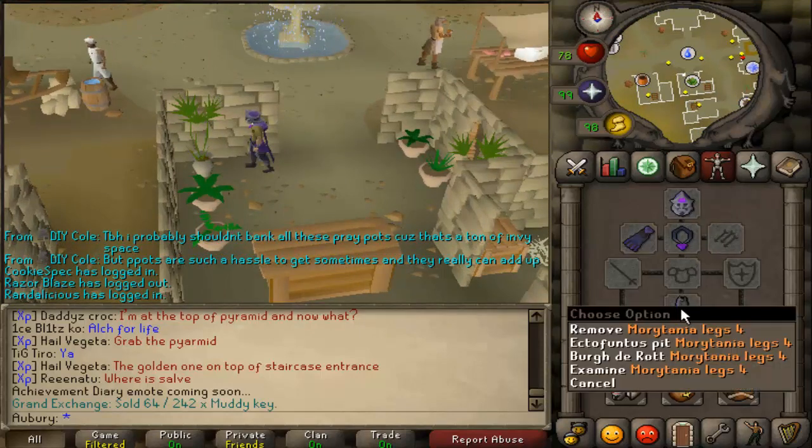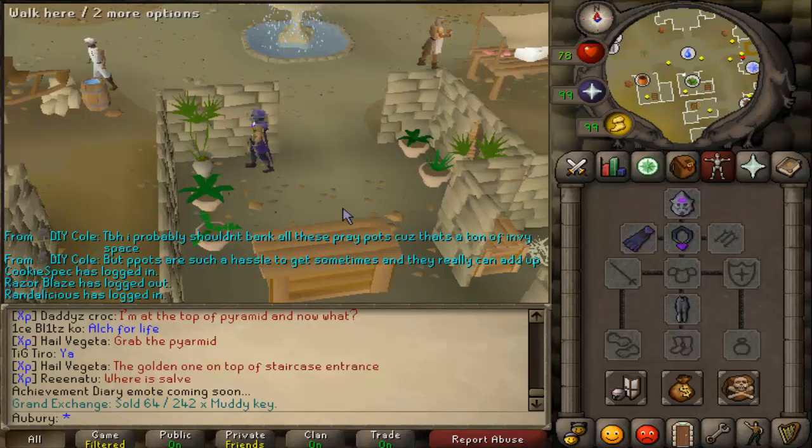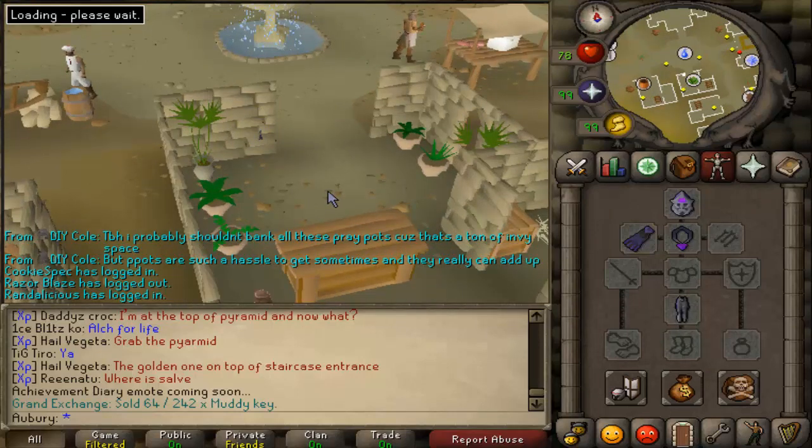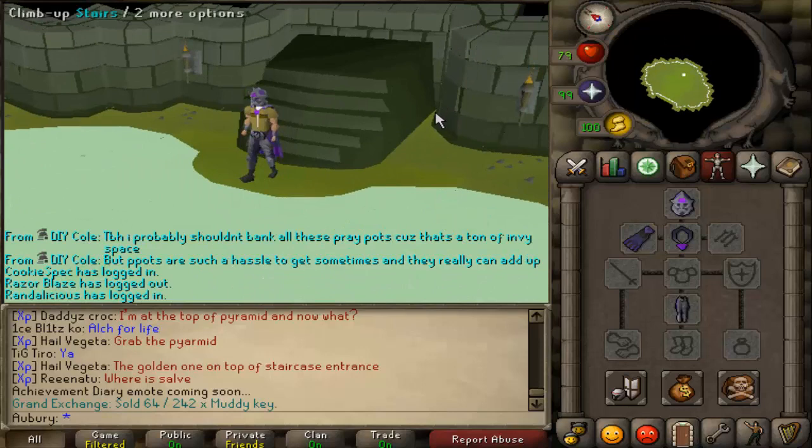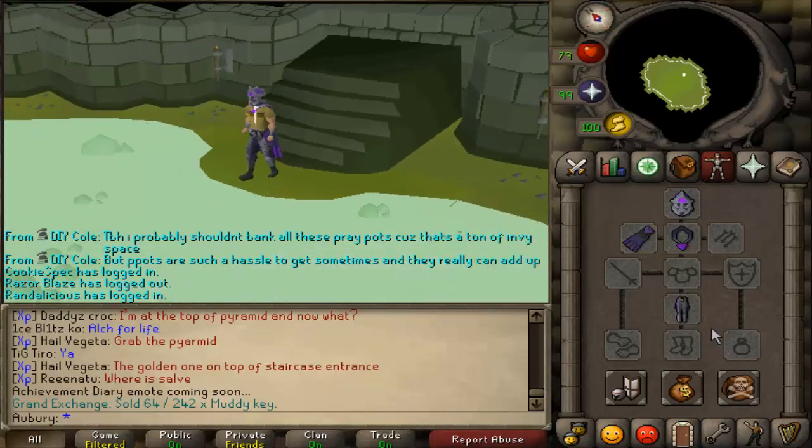Mauritania Legs 4, they have 2 different teleports. One is to the Ectofuntus Pit, which is limited to a certain number of times per day. I think it might be 5, but I can't remember exactly. It brings you right down to the bottom of the Ectofuntus Pit. Basically useless, but it's something.